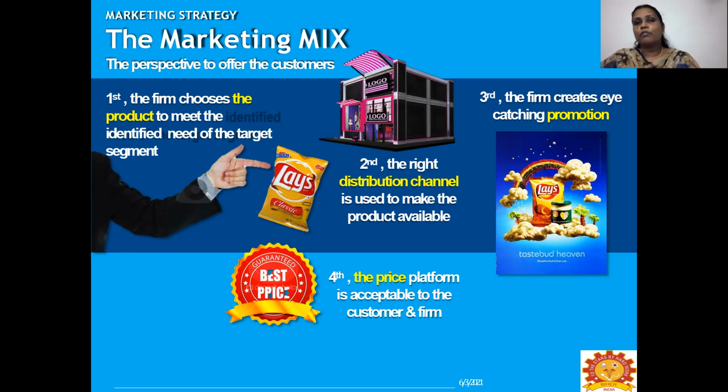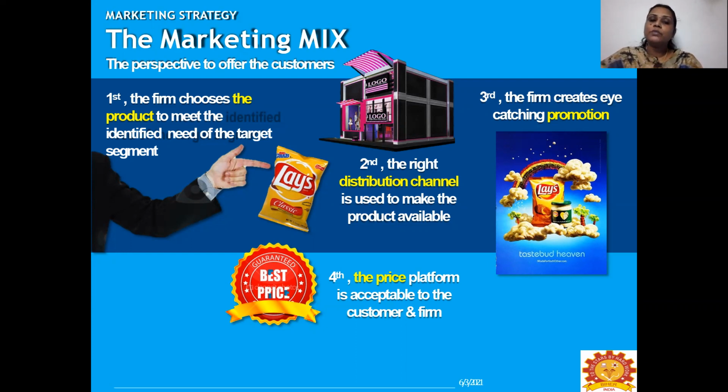So the 4 P's of marketing mix is the first model, and it is considered the basic marketing model, which was developed by Edmund Jerome McCarthy in the year 1960. McCarthy has classified various marketing activities and has broadly categorized them under 4 dimensions. The 4 dimensions are nothing but the 4 P's of marketing mix, where each of the 4 dimensions starts with the letter P. First is the product. Second is the price. Then the place and the promotion.